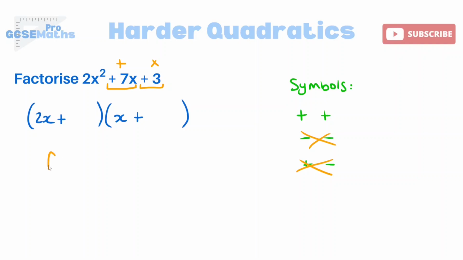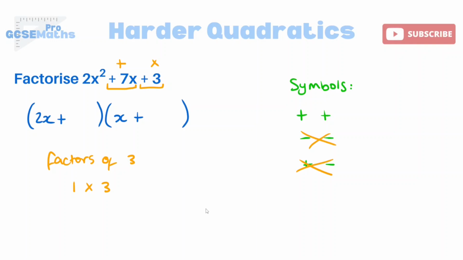Then our third step is to find the factors of this final number, so factors of 3, that would add together to make 7. Now again, I've chosen a fairly easy one because 3 is also a prime number. The only factors are 1 times 3. So I'm using this to demonstrate because at least we don't have to choose between different options. Okay, we know it's going to have to be 1 and 3.